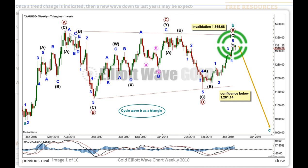This wave count is my preferred wave count because it follows a very common Elliott wave pattern, and within this triangle it's unfolding in the most common way. The most common type of triangle is a regular contracting triangle, and that's what this one is. There's a single zigzag for primary wave A, a single zigzag for primary wave B, a double zigzag for primary wave C. One of the 5 subwaves of a triangle usually subdivides as a multiple, and the most common subwave to do so is wave C, so this follows a common pattern. Primary wave D subdivides as a single zigzag, and primary wave E could now be seen as a complete zigzag.